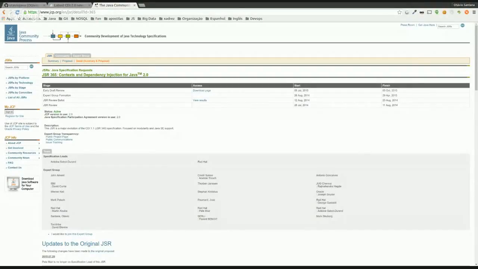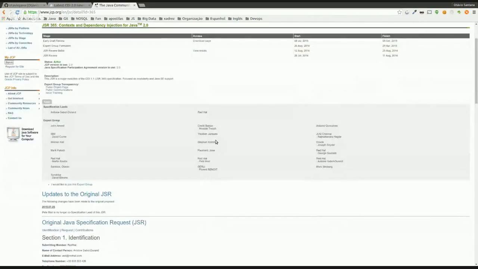First, CDI is a specification from Java EE. Of course, it's open. The group that helps us is the JCP. I'm also a JCP executive member. The JCP is an organization that helps Java with standards. Next month we are going to Germany to talk about standards for Java 9 and also Java EE. We also try to visit some cities in Germany, and of course some Java user groups.